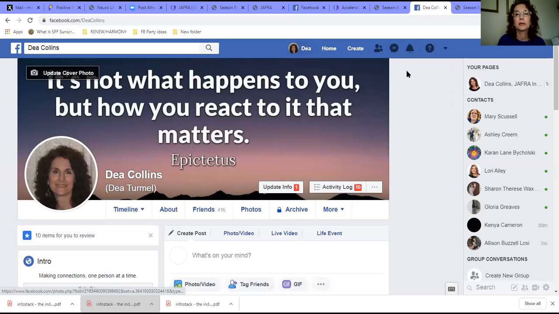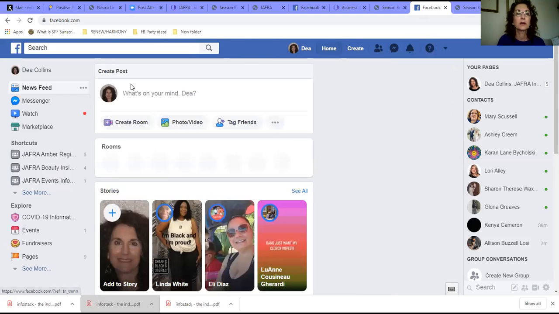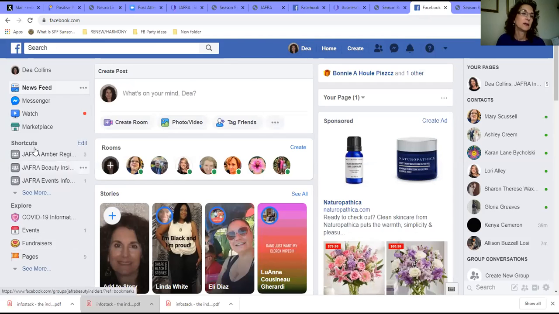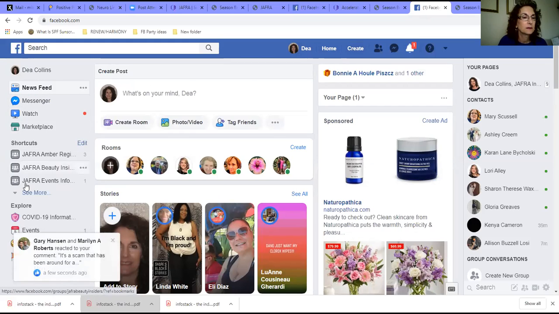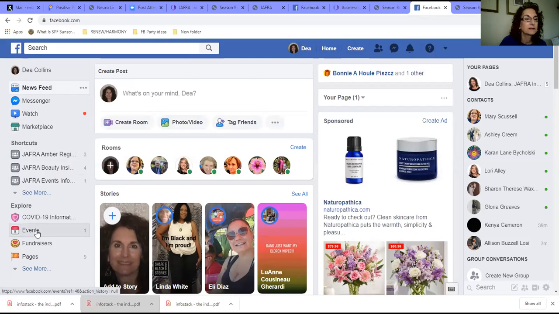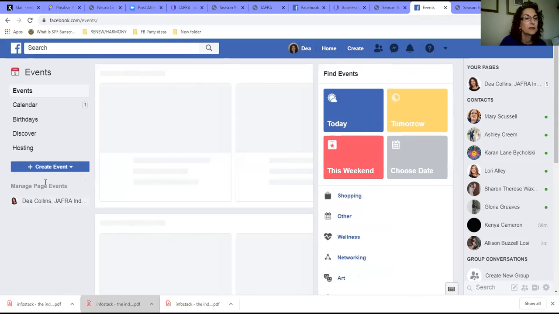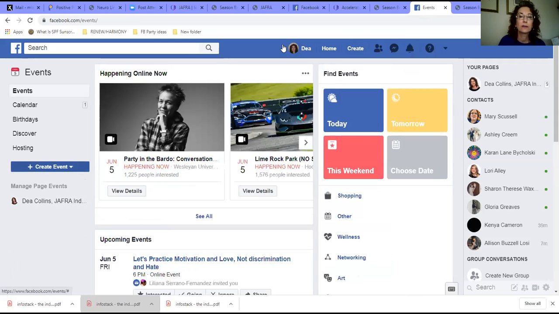So you could do it from here, but if you do it from here, you have to go up to the tab that says Create. If you go to Home, where you've got your news feed, then you can go up to the same area where it says Create, or you can go on the left margin and click on Events, and then you've got Create Event. Either way, it'll walk you through the same steps.